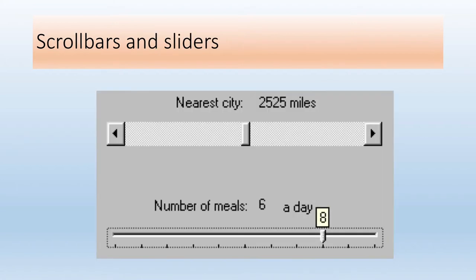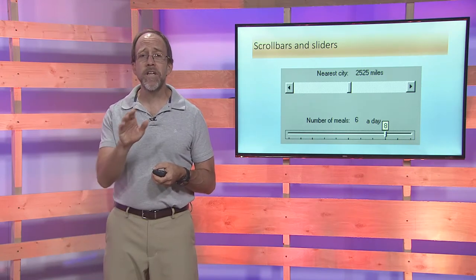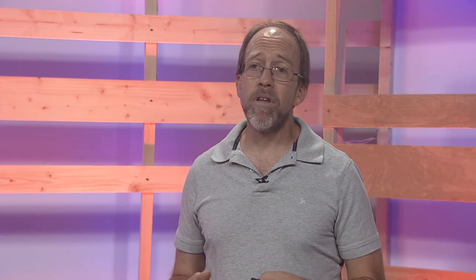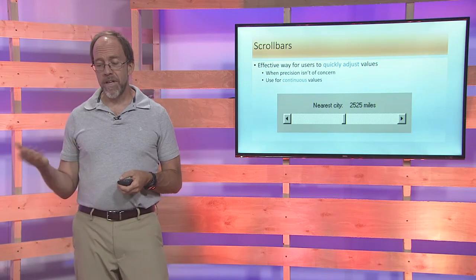Scroll bars, sliders, those are all very useful in specific situations where you've got bounded information. Just scroll it over. But remember, scroll bars are typically not tremendously accurate, but you can have incremented scroll bars where it actually jumps to specific integer values. They're usable and actually, I tend to like them. They're kind of usually fun. You can see the relationship of the scroll on things like when you're doing a color saturation. How much red, green, and blue do you have? And those are done in scroll bars and you move them around and you get, it means more to you to have the shade of the level of blue than it does to have an RGB number, like an RGB number being a number between 0 and 255. The scroll bar has more meaning. Easy, quickly adjust.